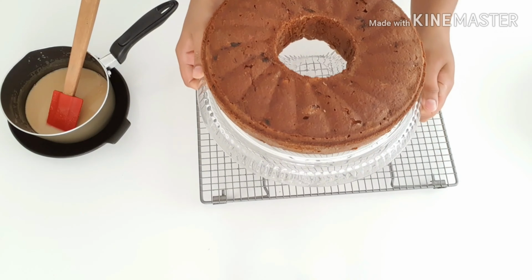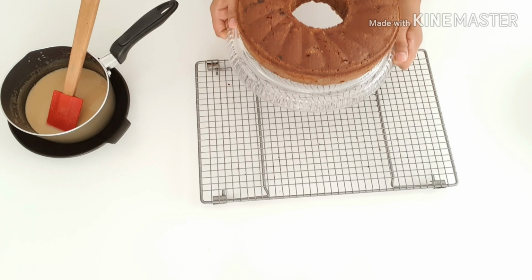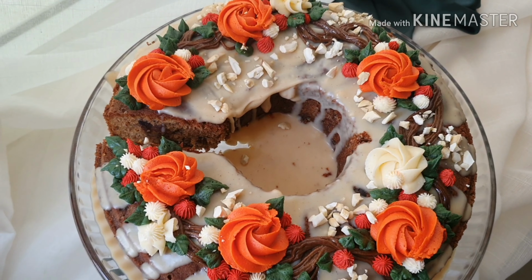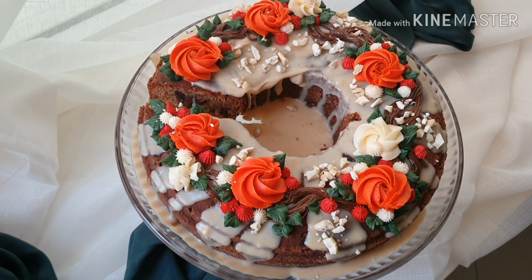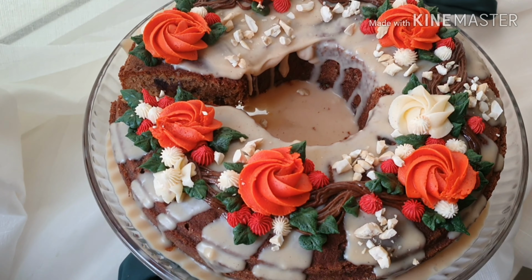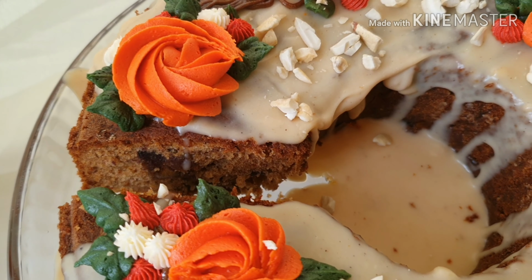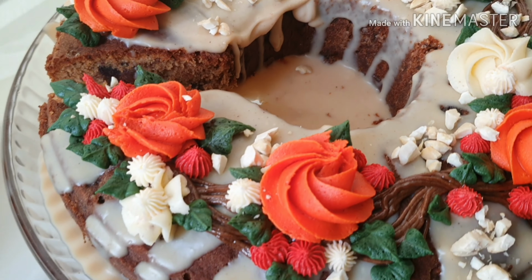Now you can pour the sauce all over the cake and decorate the cake as you wish. So here's my beautiful Eid date cake. This year we went with a rustic look for our Eid theme. So this cake perfectly blends well with the whole theme.